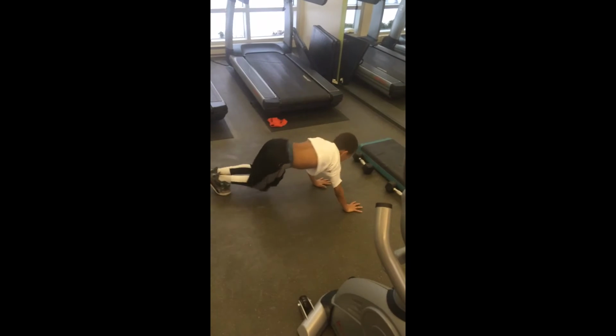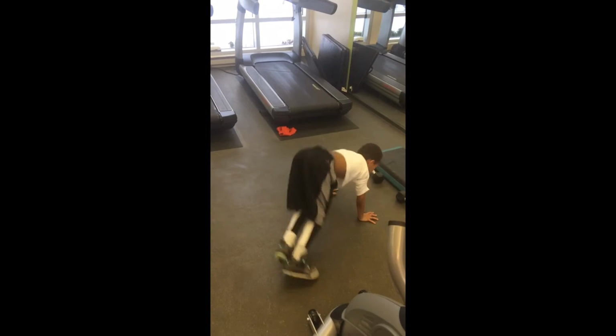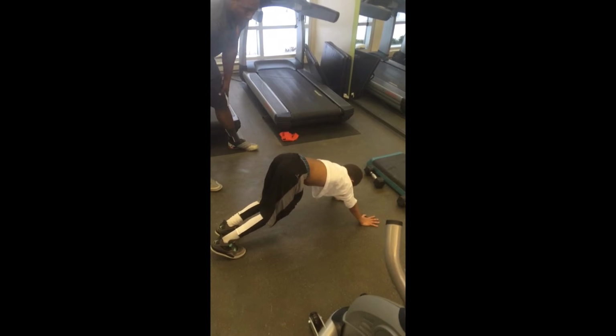Now you look like a monster. There we go. See what you're doing. See what you're about to get into. Get the base. Widen your feet up. Let's go. Ten up top. Ten to the top. Ten inside. Let's go. Wide base. Widen your base out.